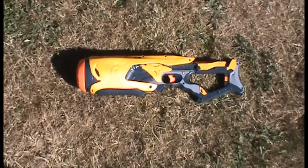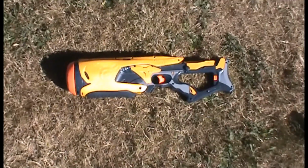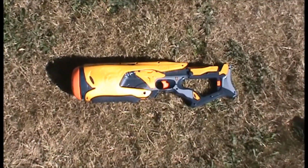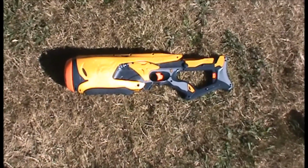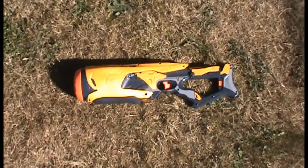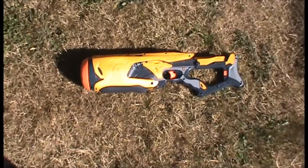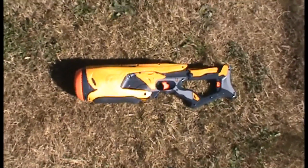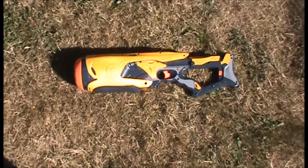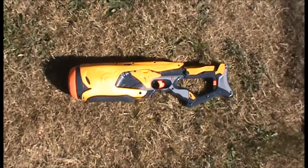So overall, the Swarmfire is a really fun blaster to use because it shoots pretty fast. The ranges aren't as good as elite blasters, but they're pretty average for a full auto blaster. This is the orange trigger version of the Swarmfire. But there's also a blue trigger version, which features improved internals, so it shoots a lot further, but the rate of fire is still the same.